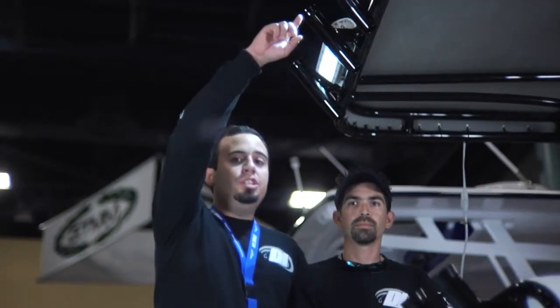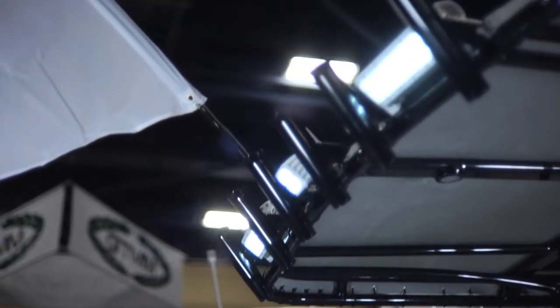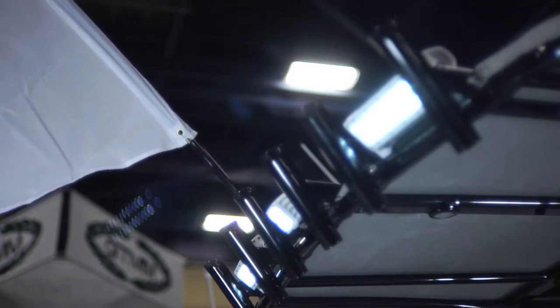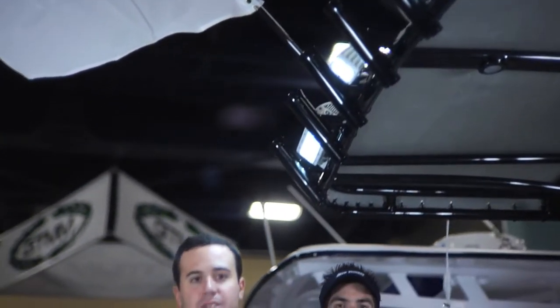These are Rigid Industries' new LED marine line. We're going to be using these this year in a lot of the nighttime sword fishing tournaments, so we can see what we're doing. We're also going to have a few of the new prototype underwater lights installed on this boat, which are going to help us see what we're doing with the fish underwater and track them up to the boat for fishing as well. If you want, we'll go to the front of the boat and we'll show you the examples of the forward lighting that Rigid Industries offers as well.